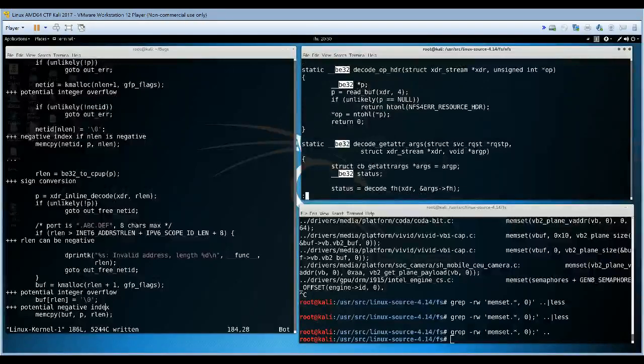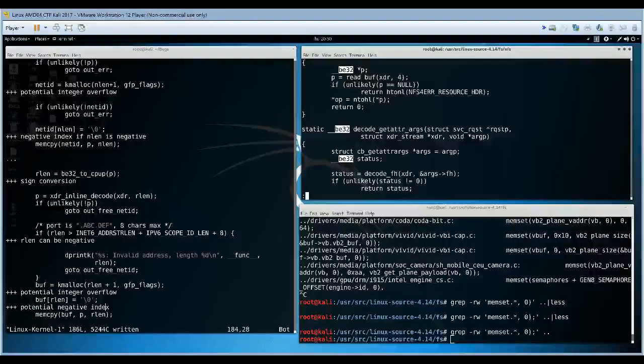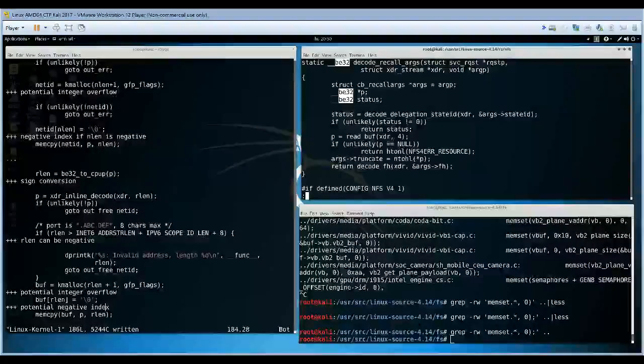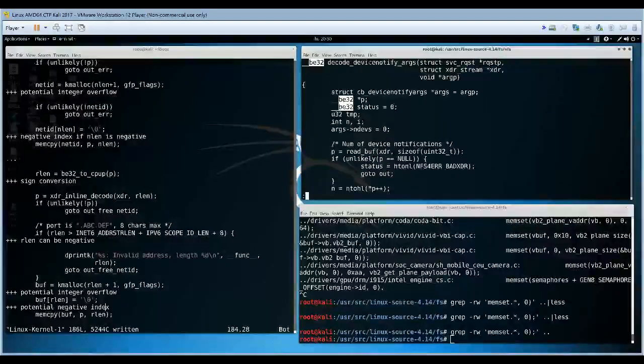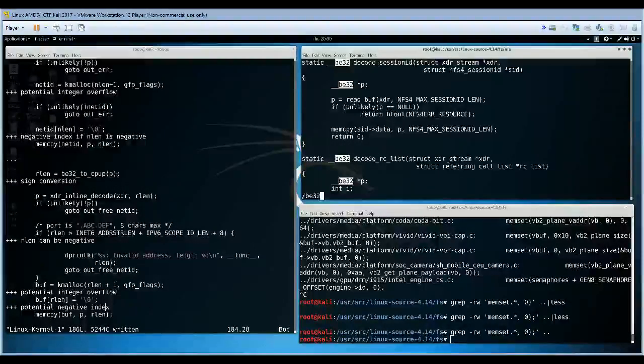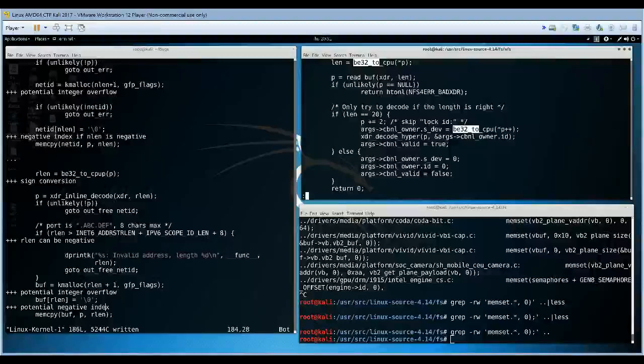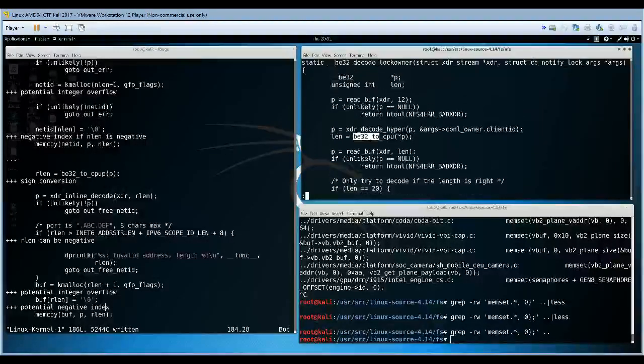Op we can probably control. Len, what is len? It's an unsigned int.